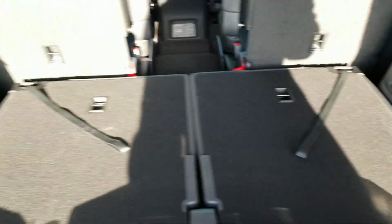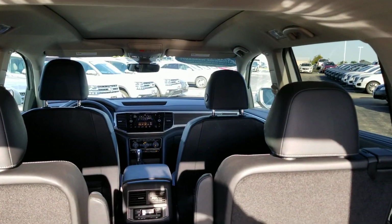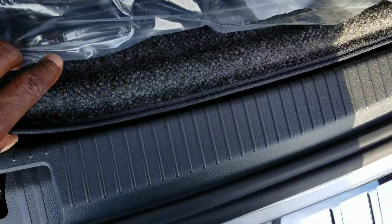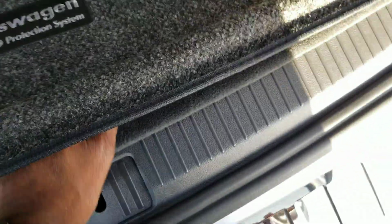I'm going to fold these down again here so you can see this cargo space. There's the cargo space that you have. The 2 captain's chairs will fold flat as well, and it's a continuously flat surface all the way to the back of the front 2 seats. This particular unit does come with cargo blocks as well as monster mats and the cloth mats that are already installed down below here. This one also has a privacy cover or cargo cover right here, and then your spares underneath that carpeted floor right there, and then there's your trailer hitch right there. Seatbelt clips on both sides and a hidden bag clip right here.